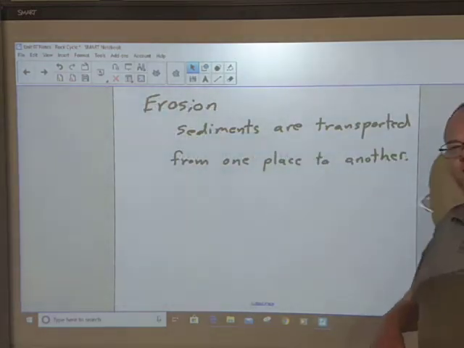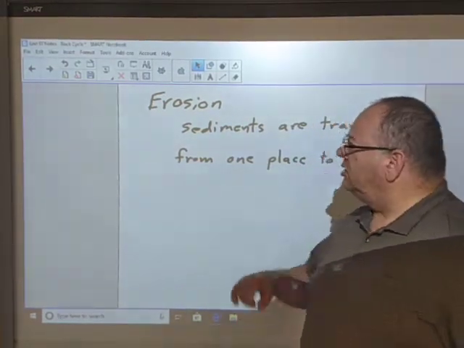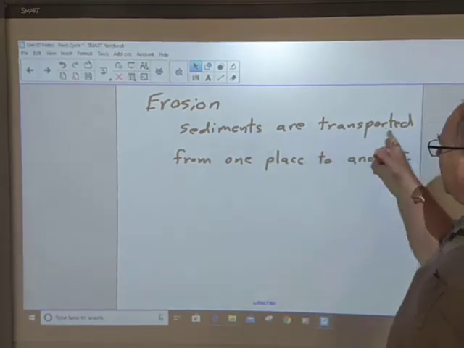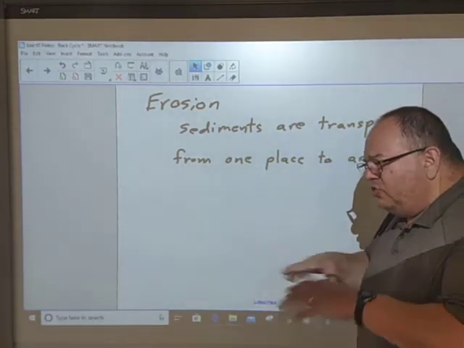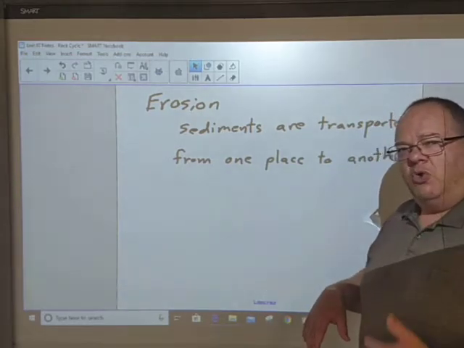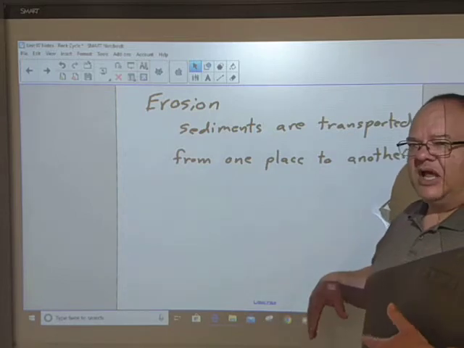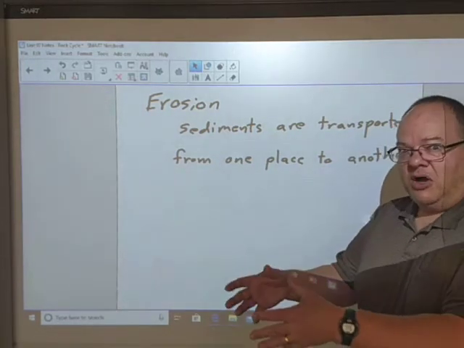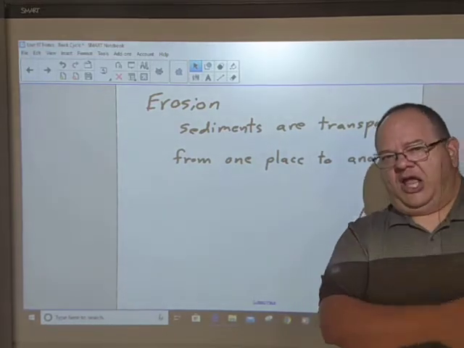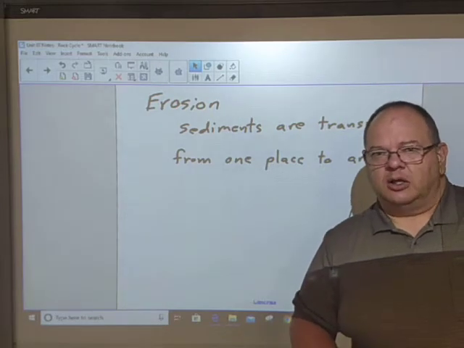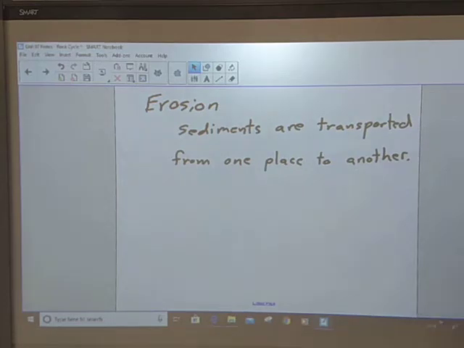So we're going to move on from weathering, which is the breaking down of the rock, to erosion. Erosion is the transport. Okay? Erosion has to do with things being moved around. When farmers are worried about soil erosion, they're not worried about the rock being broken down. They're worried about the soil, the broken down rock that's already out in their field, is going to wash away and end up in Louisiana. Okay, that's erosion, the transport from one place to another.